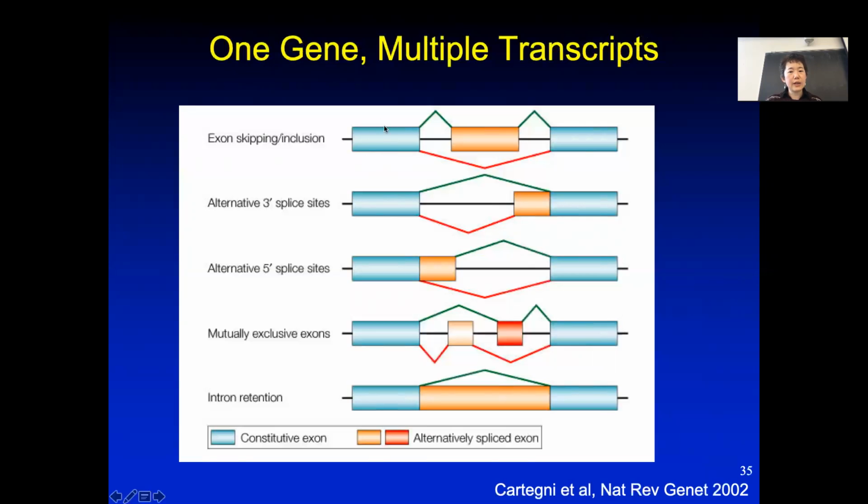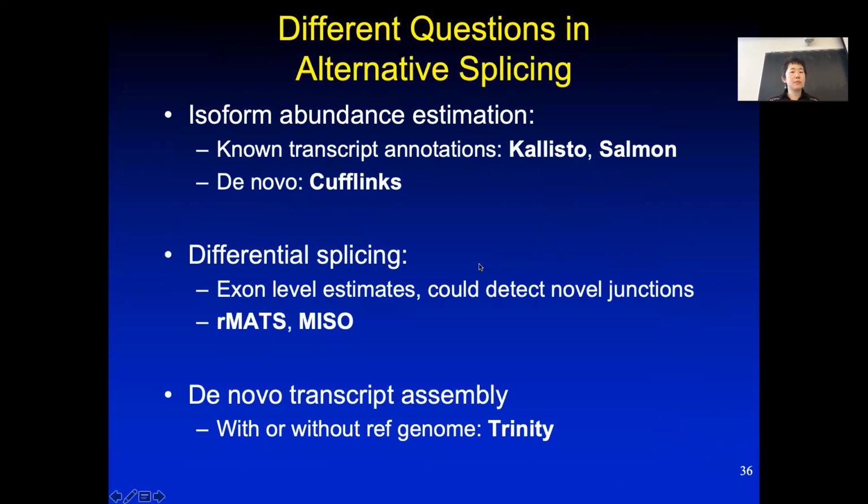Because from the same gene, you might have multiple transcripts because of splicing. There are algorithms to do this type of splicing analysis. The first is just isoform abundance estimation. If we already know the transcripts, remember for homework 2, for the same gene you could have different transcripts, and some of them are already very well annotated. In fact, for both Callisto and Salmon, it's already annotated. You just use each transcript and map the reads onto there. That can be done, and you can calculate the differential expression of the transcript between the samples, right?